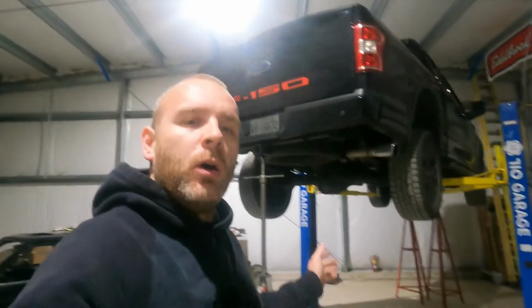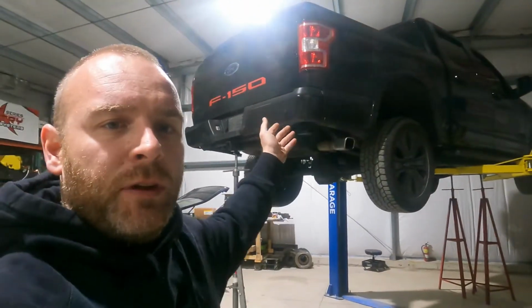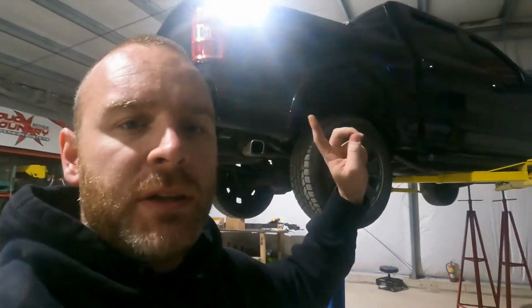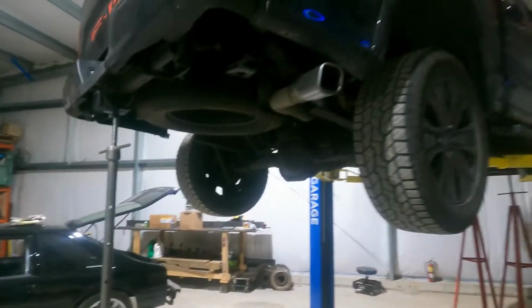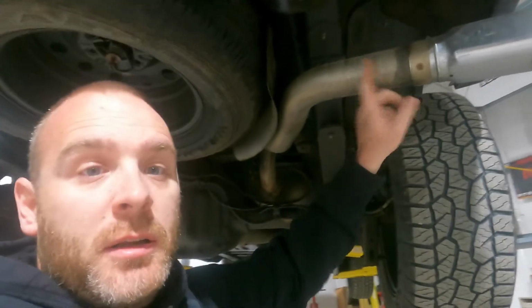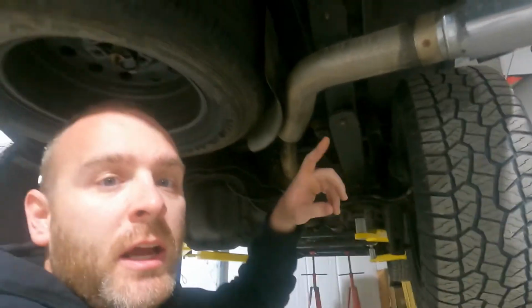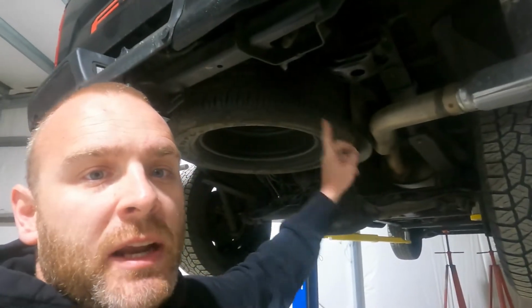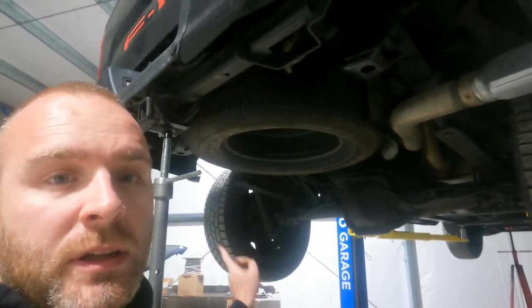All right, so like I said, we got another F150 exhaust to do, and we got this thing in, got it up on the hoist, and we're just looking underneath. This thing is single exit like they all are on the passenger side from the factory, and the customer supplied the exhaust for this, but it's coming out right here straight out the back and one on the other side, so it'll be dual exhaust straight out the back.